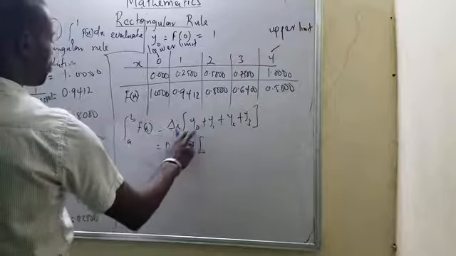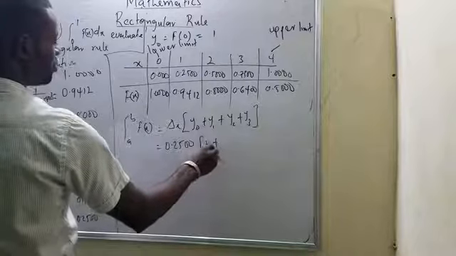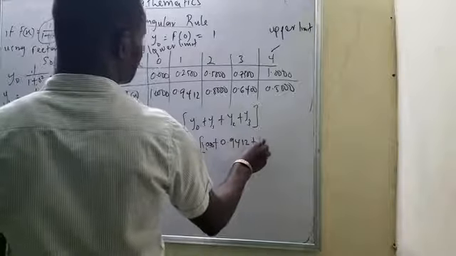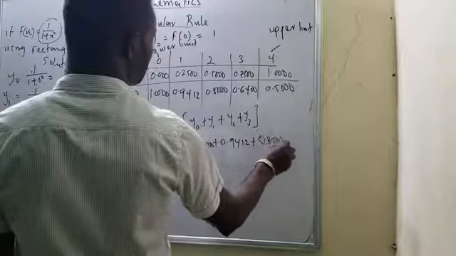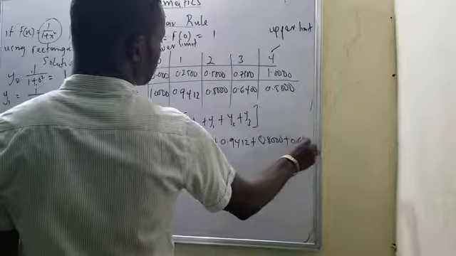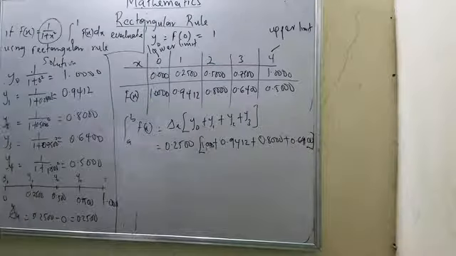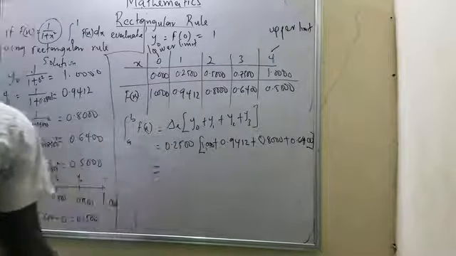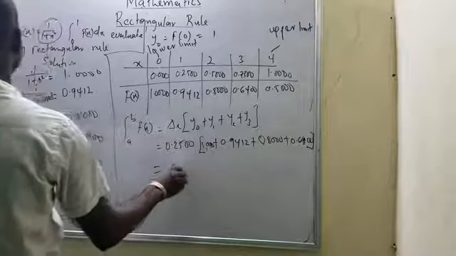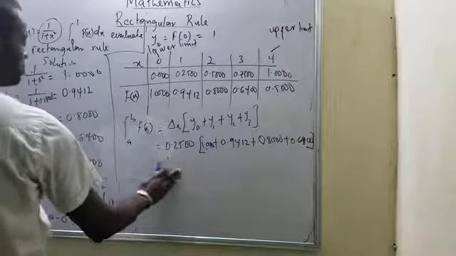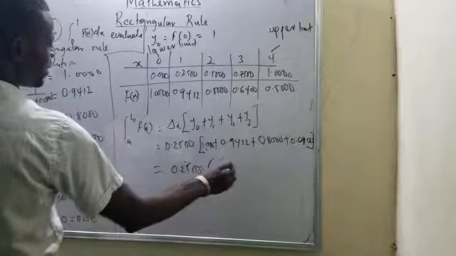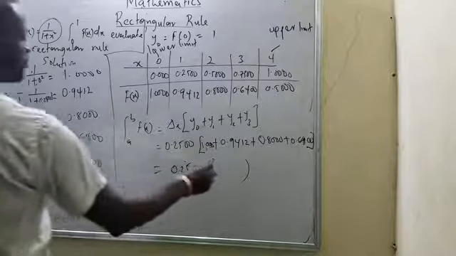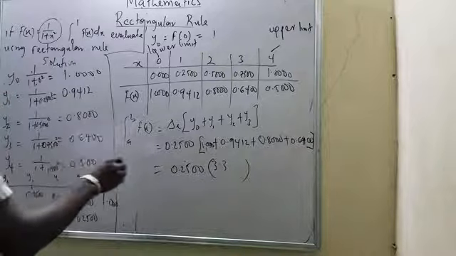0.2500 bracket of 1 plus, I'm sorry, I have to write it in that way, plus 0.6400. Now, that is what I will be having there. Since I have it that way, all what I need can now be equal to 0.2500 bracket of 191. Okay, it will be 3.3812.